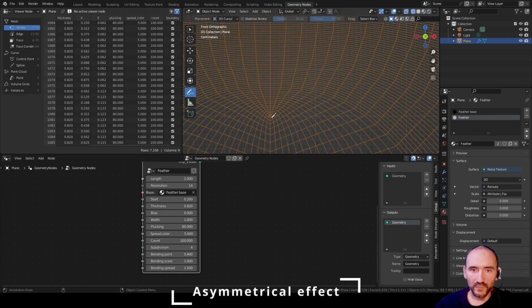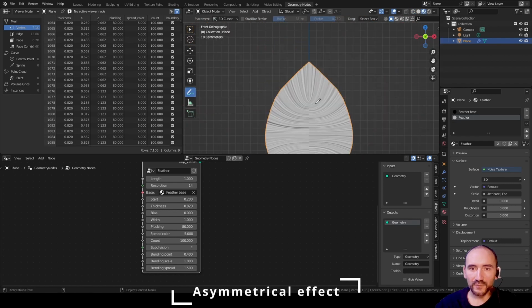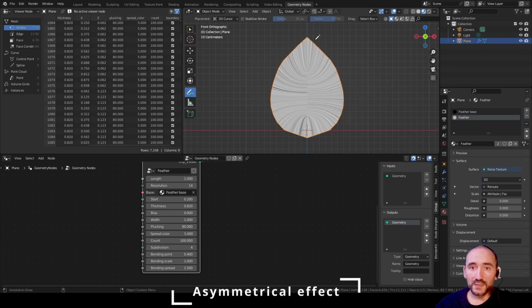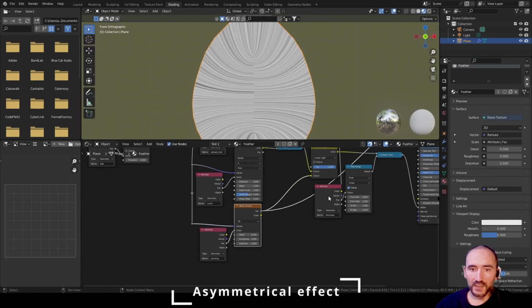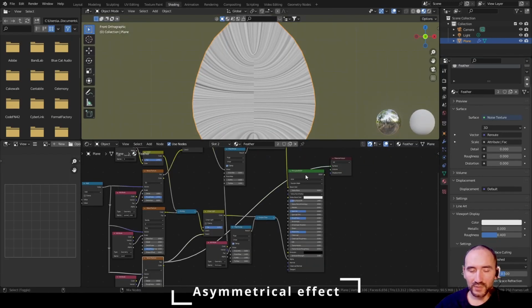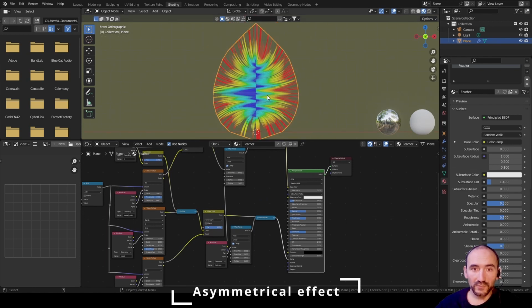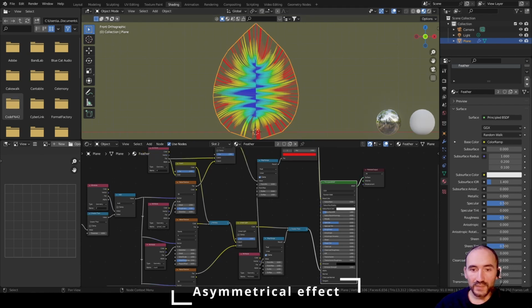It's obvious from this point to the final point there is here, and this gives us in the shading editor the correct result. If I press Shift Ctrl and click on the Principled BSDF, you can see a more accurate spread color, plucking, and counting on this entire feather. Now it's time to join the feather and the base.